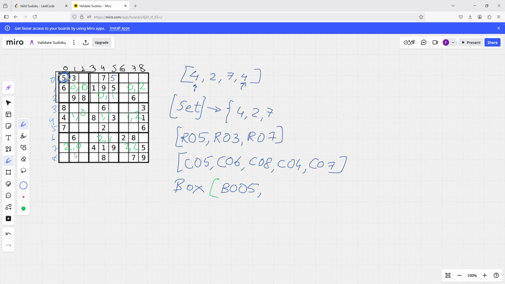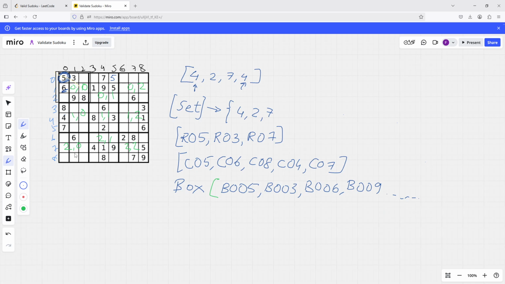The next one, suppose 3, we have B 0 0, which remains the same because it is in the same box, then 3. The next one is 6, so B 0 0 and 6, because this 6 is in this box. Then this 9, the same way, B 0 0 and 9, and so forth.